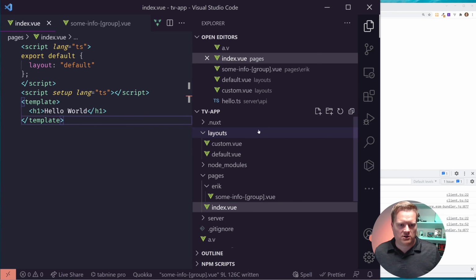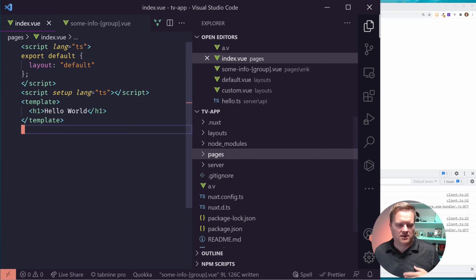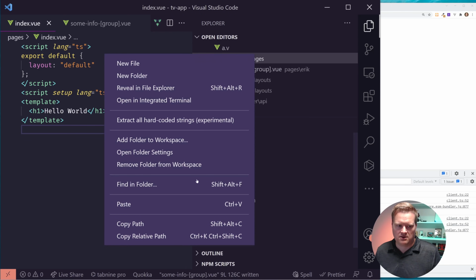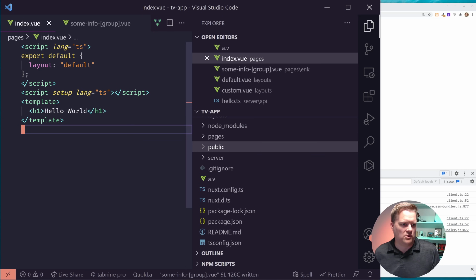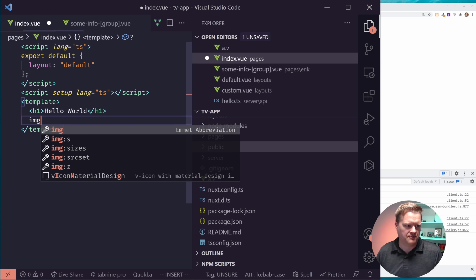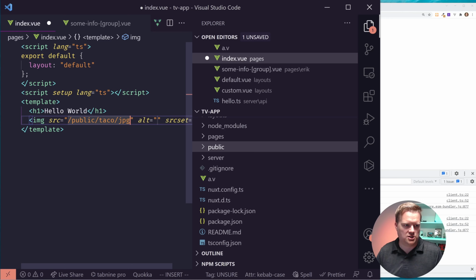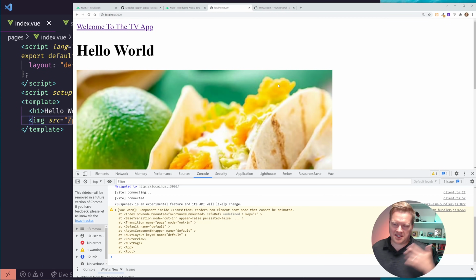All right, so we've looked over how to add layouts. We have looked at how to add pages, so you can add pages to your app. Let's look real quickly at adding a public folder. So I'm going to copy and paste this from my other computer here. So now I have a public folder right here with just a taco. If we wanted this hello world to actually show an image, I'm going to put in /public/taco.jpg. If I did this right, it should show up. Cool, so there's my big taco JPEG image. You can see that's as easy as it is.